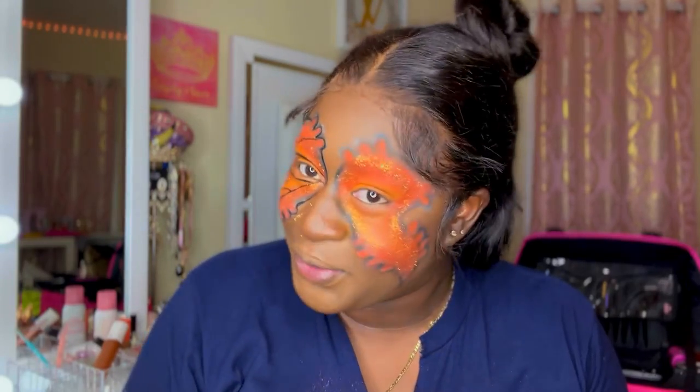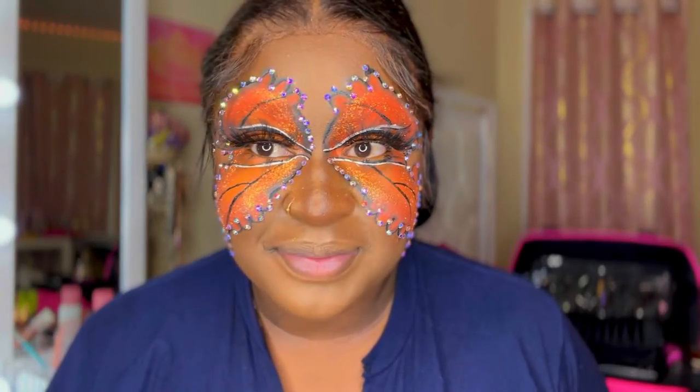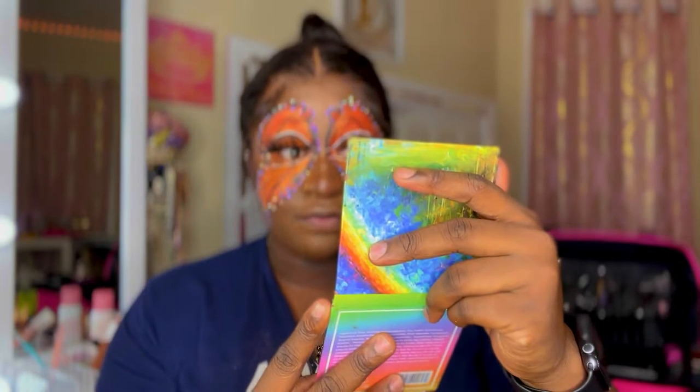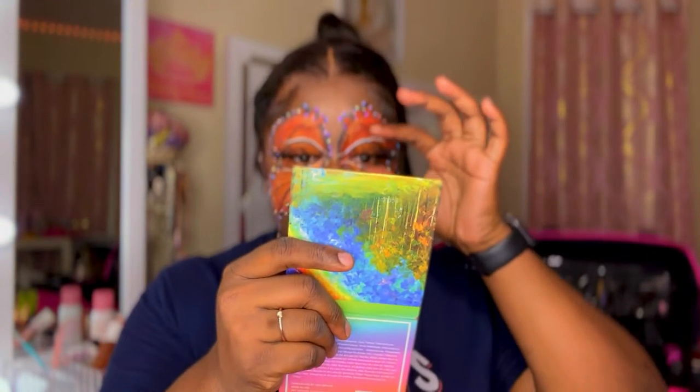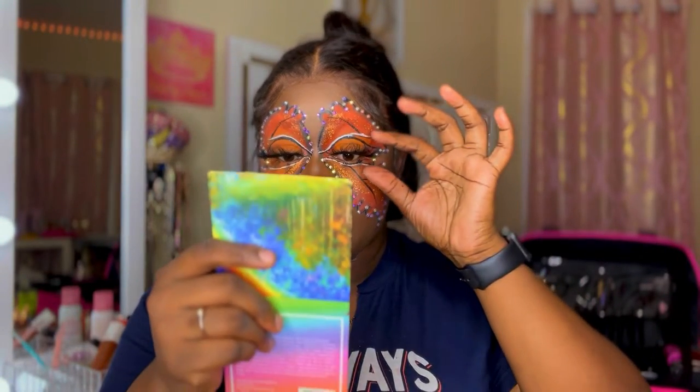Alright, so how I did this one, we're gonna go ahead and do this one off camera too because I said I'm not doing a 40-minute tutorial on here. See how I'm done? Okay, so we got lashes on — I added like a little bottom lash, a very thin one, because I don't want it to be too bold on my eyes.